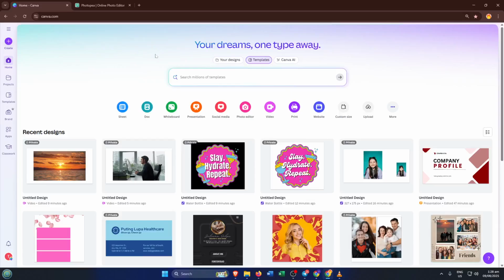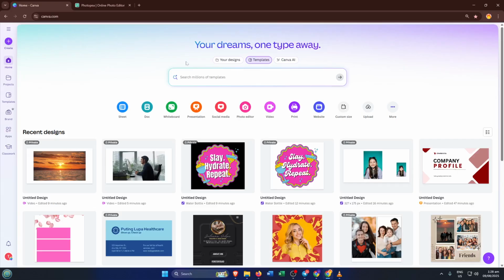Hey everyone, welcome back. If you've ever wished you could take your Canva design into Photoshop, fully editable with layers and effects, today's video is for you. By the end of this tutorial, you'll know exactly how to export your Canva project as a PSD file, so you can open it right up in Photoshop or anything else that works with PSD files. You'll also see how to keep as many of those layers and effects as possible, no more flattened, uneditable images. Let's jump right in and I'll walk you through it step by step.